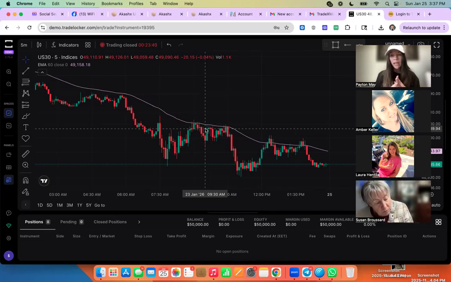You can't learn how to ride a bike by reading a manual. You got to go out and you got to pedal and you got to fall a couple of times. Trading is the same thing. So your demo practice account is your playground to practice. Push all of the buttons, practice all of the trades, learn by doing.